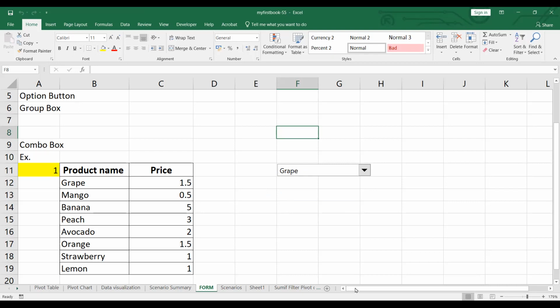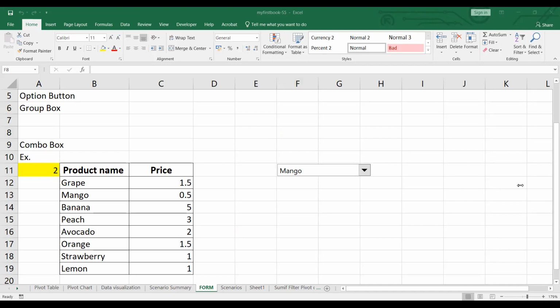Right, can somebody tell me, now that you have played with your combo box already, what does the value in cell link mean? Tianmasin said that it is the row number. Anybody else has any other ideas or comments?